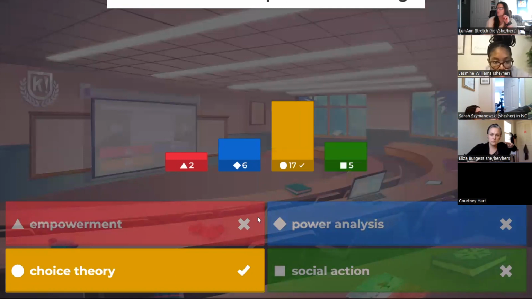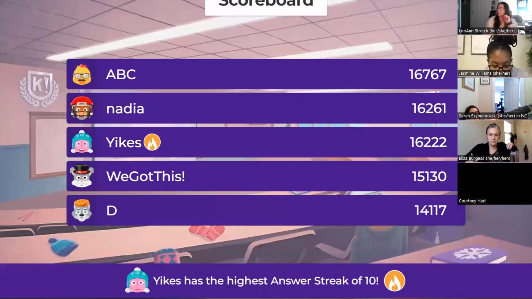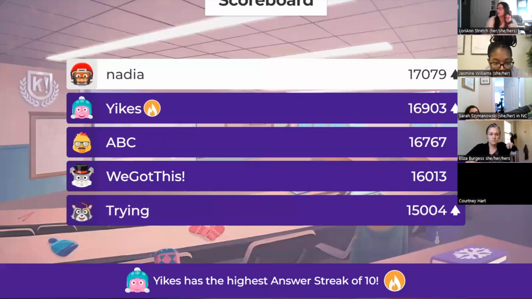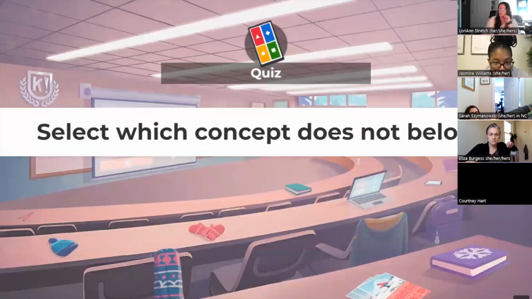Not the only one that uses it, but feminism would be this one, and then choice and reality therapy. Yikes is on fire. Nadia is taking the lead.